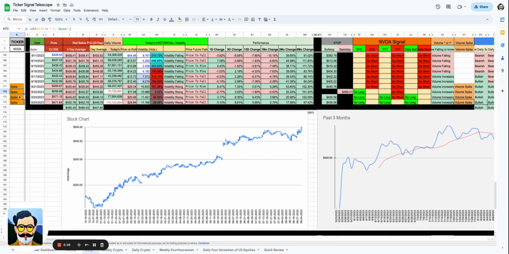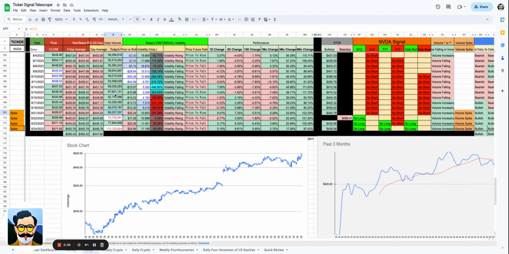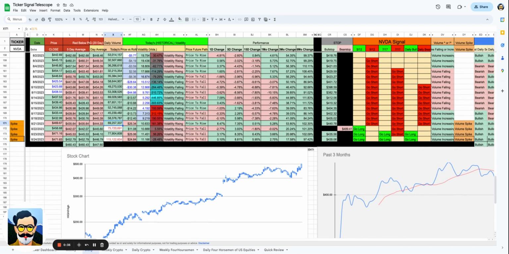And one of the things that I find to be so super interesting and fascinating about it is that you see to the left here, you see these volume spikes. That's what I call them. These are when you have spikes in volume, and I believe when they are, your volume of the day is higher than the 10-day rolling average, and it's the highest day of the past 10 days. What I find to be super cool about this is if you look at this one here, I didn't really expect on the 21st. Then you get another one on the 22nd. You get another one on the 23rd. And then today, obviously after earnings, you get another one because you get a big spike.